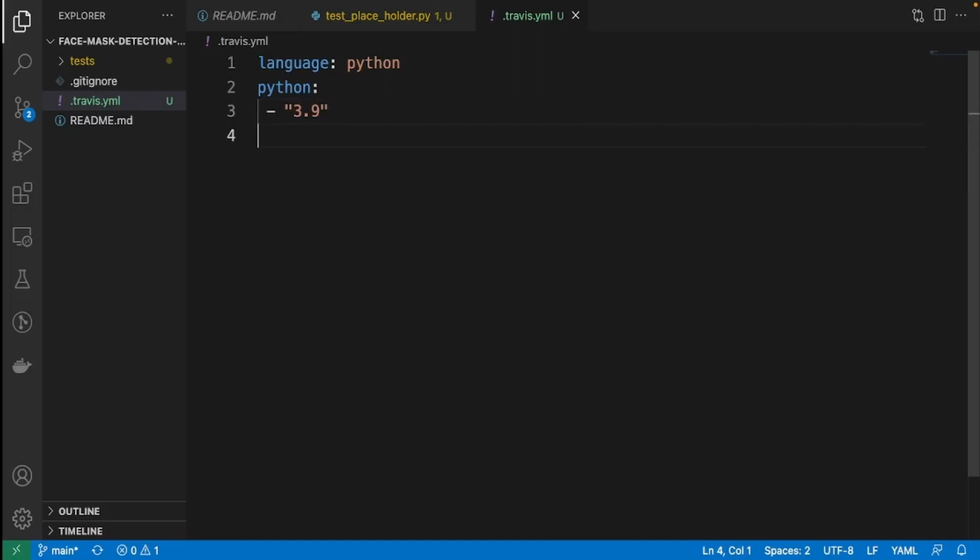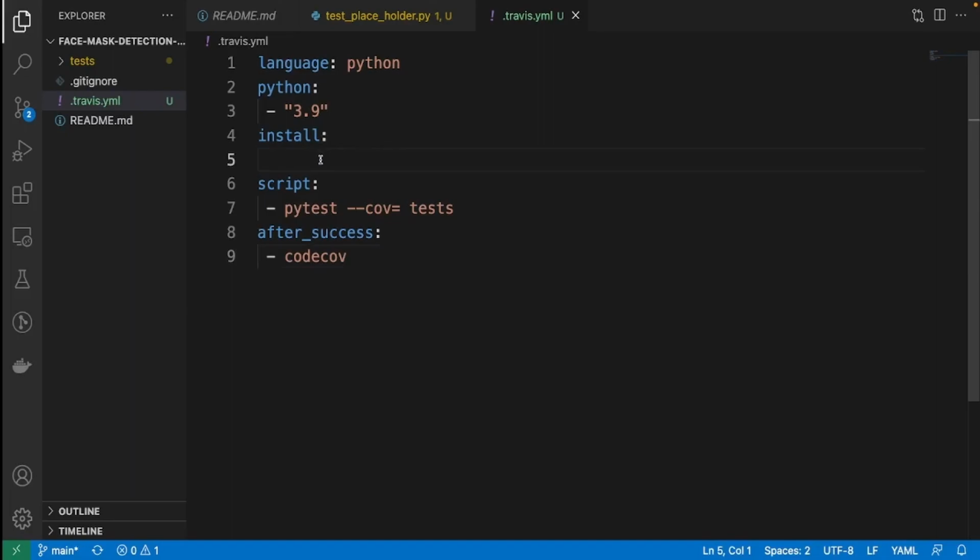Then after that, we're going to install something. Whatever we're going to install, I'm going to leave this for now. Then I'm going to also have a part for script, and the scripts that should run should be PyTest, and it should also have a coverage, and the coverage should be equal to something which I don't know. Then it should be testing tests. Then from there, after success, we should send the report to CodeCov.